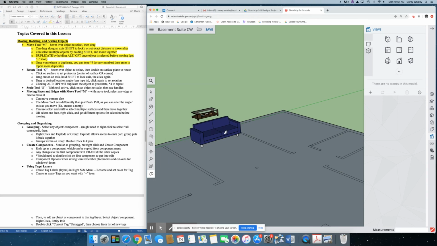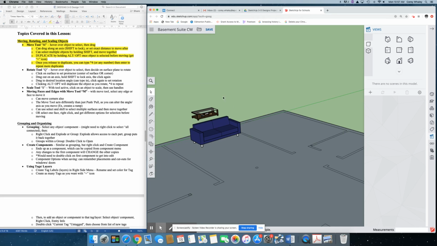Okay, so this couch, it's probably okay. If we actually got our tape measure, we could see kind of how big that is from one side to the other. So that couch right now is about 6 feet. So I guess, yeah, that could pretty much be a couch size. So we may have to decide, okay, maybe we only have a couple couches and a coffee table over here and then something else on that other side. Yeah, that's not too bad. But if we did want to change that, I'll show you how this stuff works.